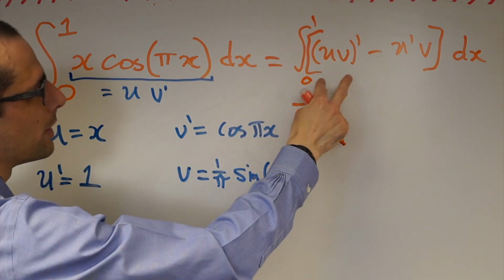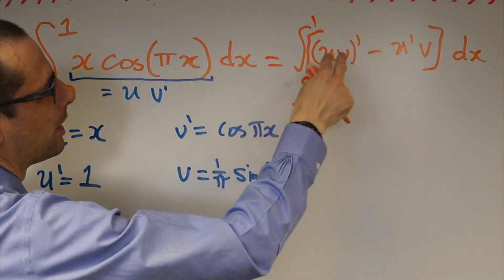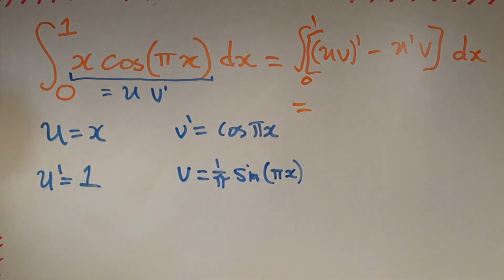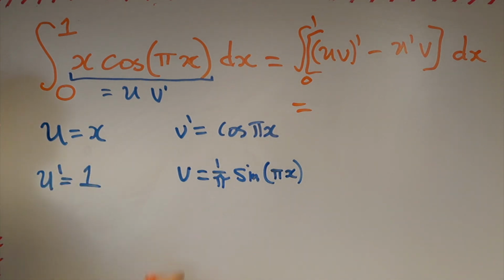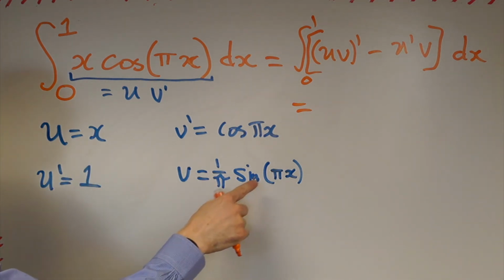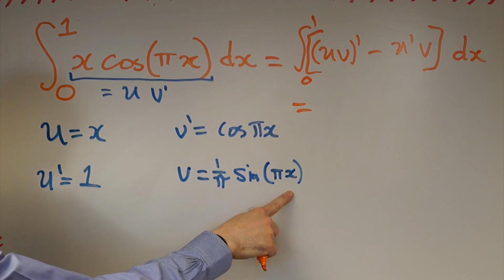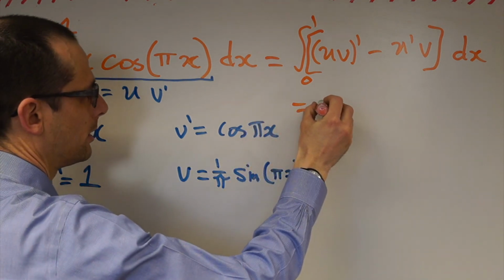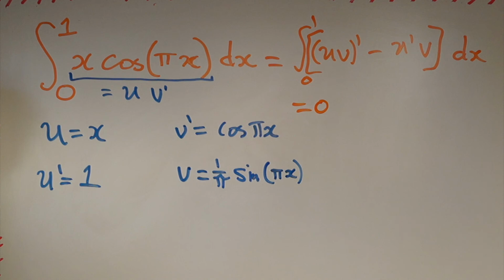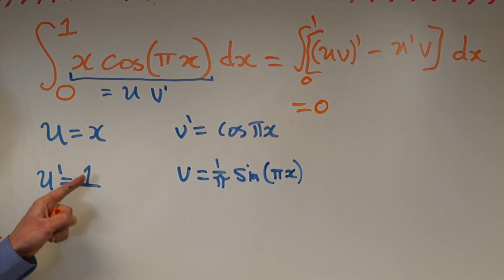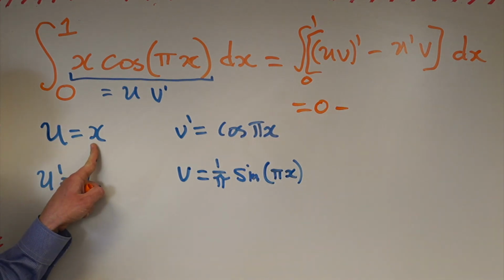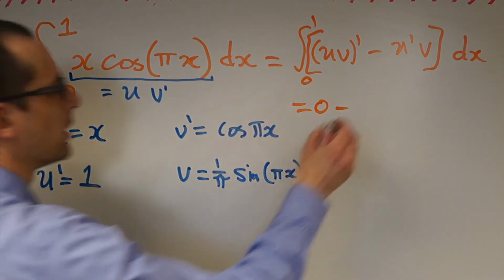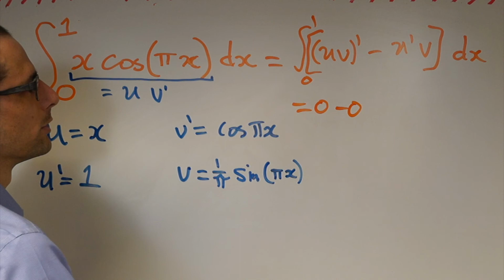Okay, so the first thing, we have an integral of a derivative. So you can just plug in the 1 and 0 into the product u times v. So if I put in a 1, here we have a 1, here we have sine of pi, that's a 0, I think. And then let's look at plugging in a 0. If we put in a 0 here, you get nothing. Okay, so that's interesting. We got nothing from that first chunk.